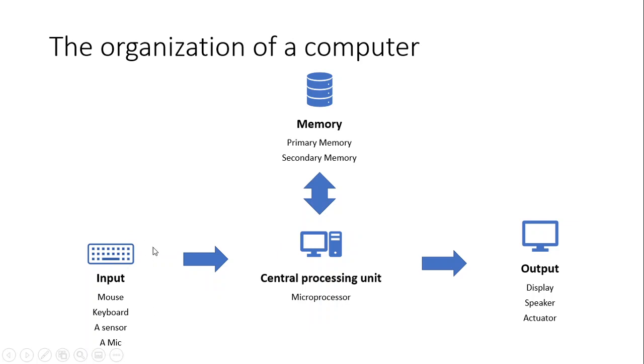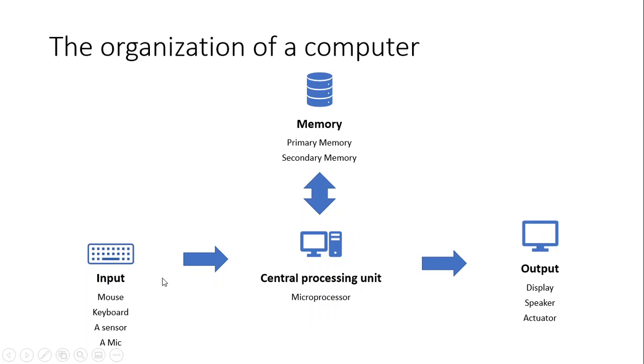They transform the data into a form that can be used by the microprocessor. Usually this is converted into electrical or digital form. Say you have different types of sensors. Some sense the temperature, some sense the light, some sense the sound pressure, and all these types of data are converted into electrical form. So the input device does that. It takes care of that interface.